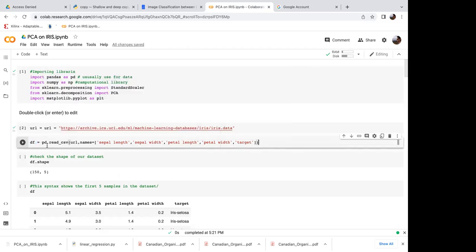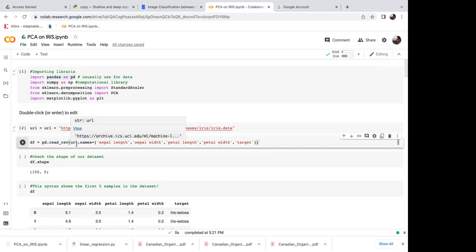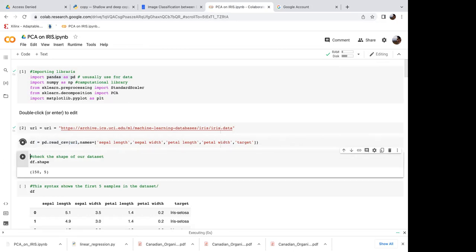The syntax for that is pd, which we introduced here. We are importing NumPy and pandas as pd. So pd.read_csv, and here the first argument refers to the web address, and the second one is the name of the label. So here we made the spreadsheet, or data frame.